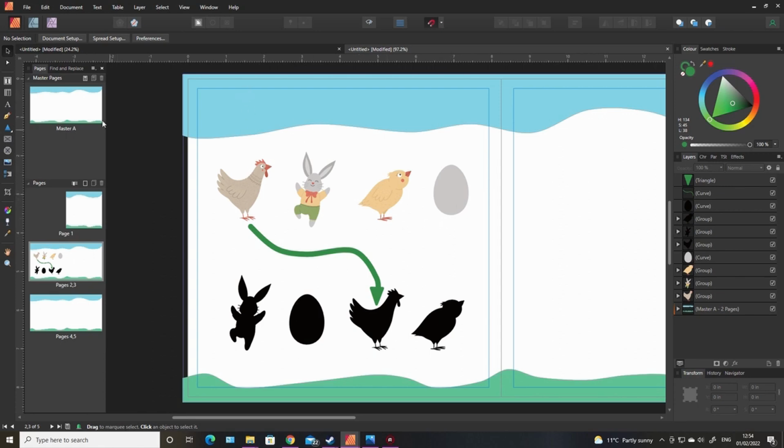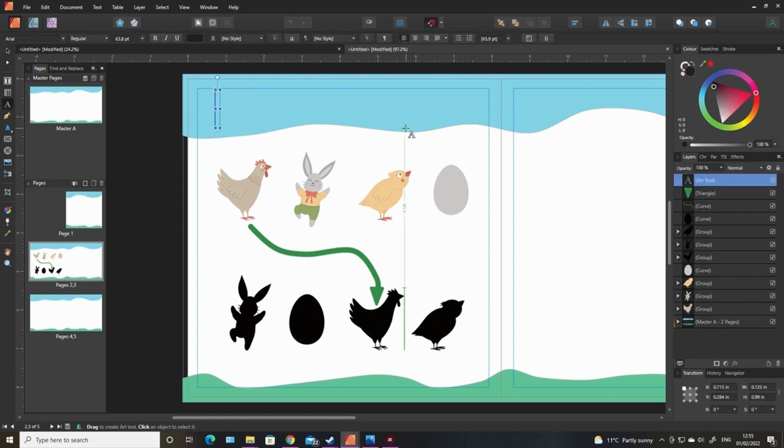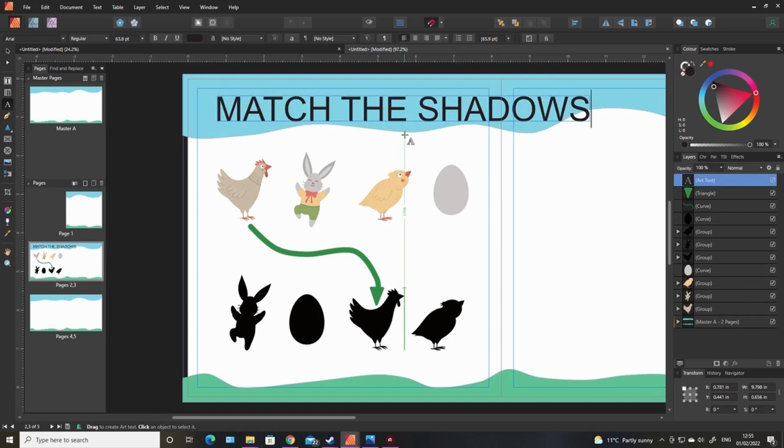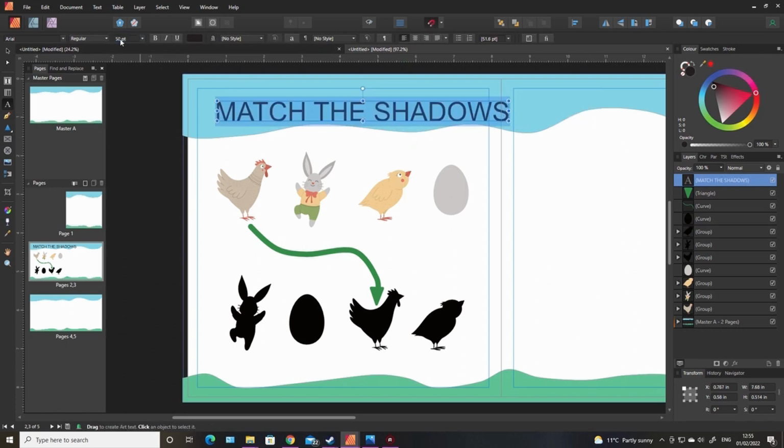Now we'll just add a text box at the top to write the game. It's called match the shadows. We'll drop that size down to 50.